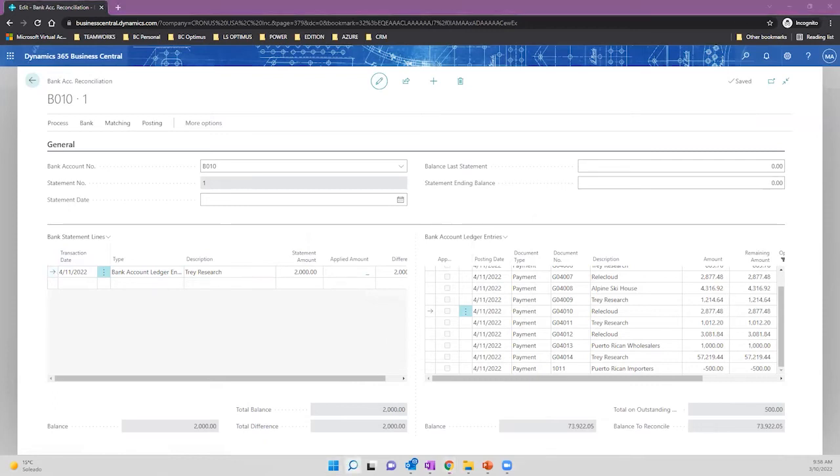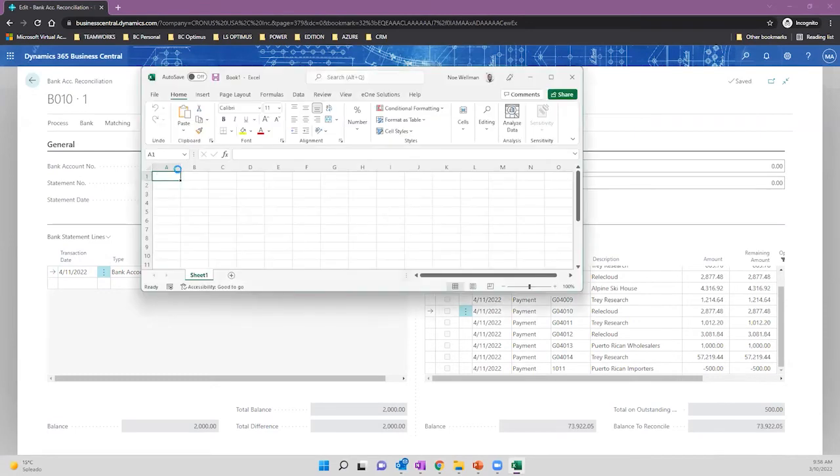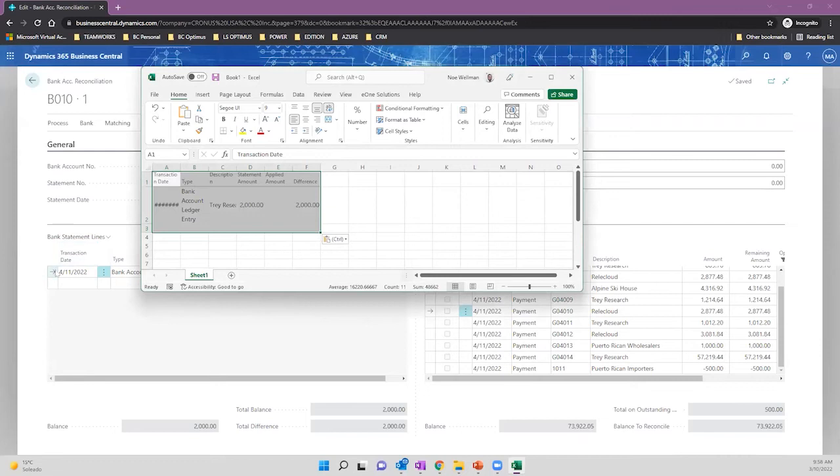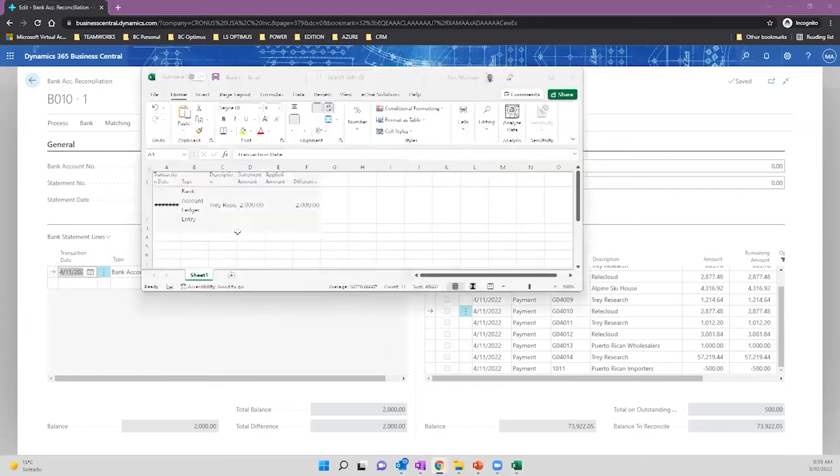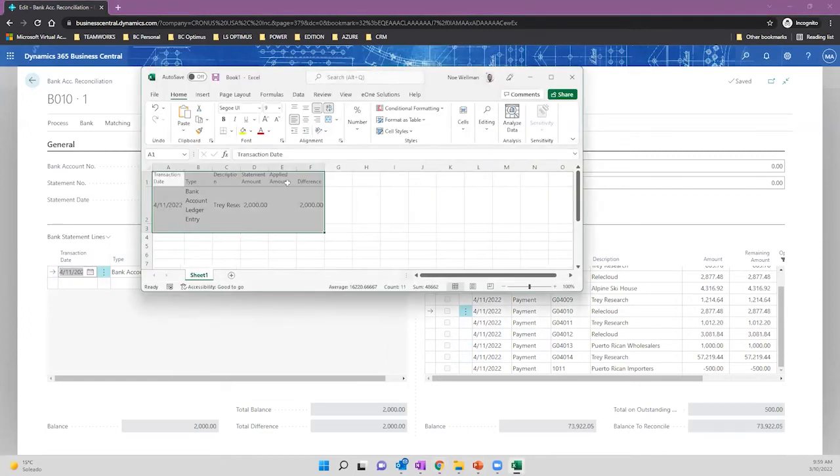But it's important to mention, we have mandatory fields that we need to reconcile. So what I suggest is that you verify what information you can get from your bank. At least you can do the following. I'm going to use Excel and copy paste. I'm going to Control C this line and look how I see one row copied. I'm using the Excel functions, Control C, and then I'm just going to paste it into Excel, okay?